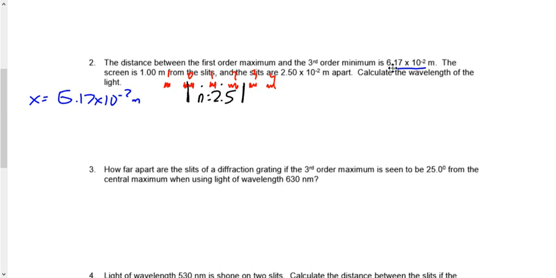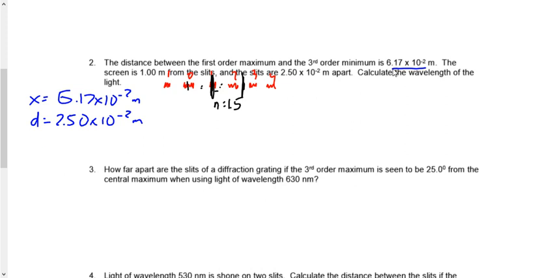Okay, good. Let's go to the next one here. It says the slits are 2.5 times 10 to the negative 2 meters apart. That's little d. Sorry, did I make a mistake? It's 1.5 because it's from the first to the third, not the second. Oh yeah, you're right. It's the first maximum to the third min. So first maximum to the 1, 2, third minimum, n would be, you're right, thank you, 1.5. The other variables, I think, are right.